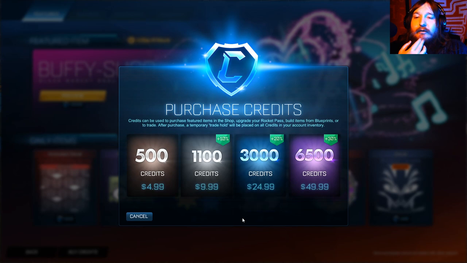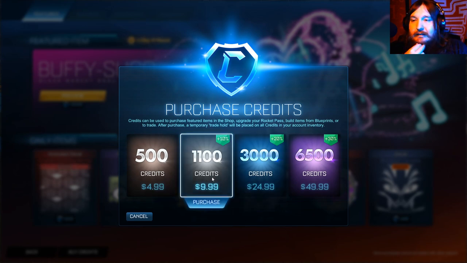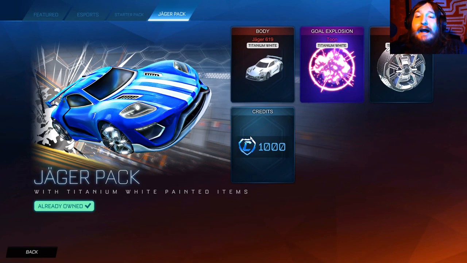Obviously, it depends on where you're from, you know, exchange rates and stuff. I'm talking about US dollars, and in US dollars, $10 gets you 1,100 credits. So technically, you would get 1,100 with $10, and then you're paying $10 more for these items, right? So you're having to decide, is it worth paying $10 extra for these items?